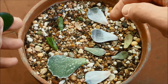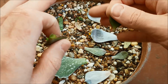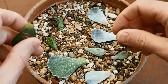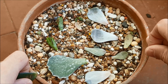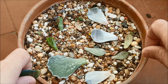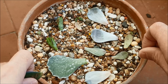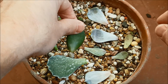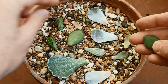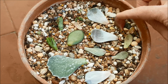So what I do is I lie them either in a completely empty plastic pot, like one of those saucers you get for plants, or I put them into gravel. And this is what I normally do. So this sits in my porch, which is not heated. It's kind of a semi-warm. It gets the evening sunshine, so it heats up a little bit, but it's not mega warm. And then I literally just lie them on the surface. So they just get laid on the surface until they start to show signs of root.